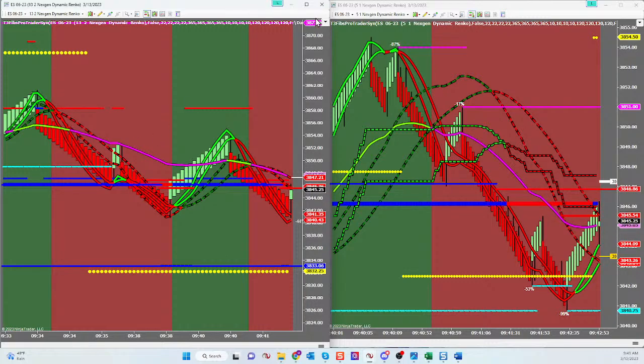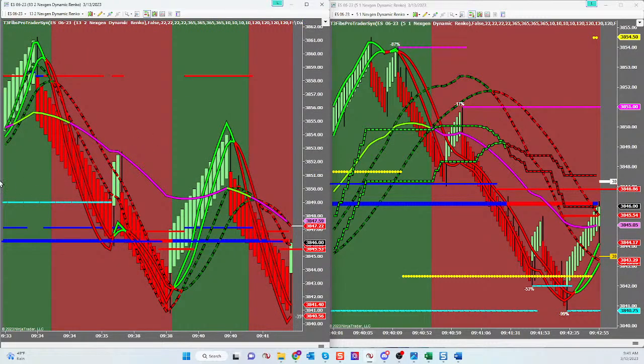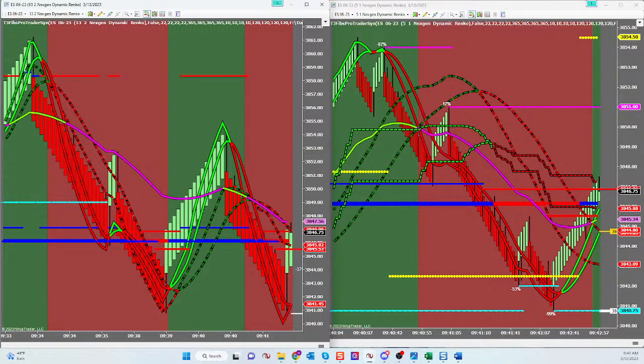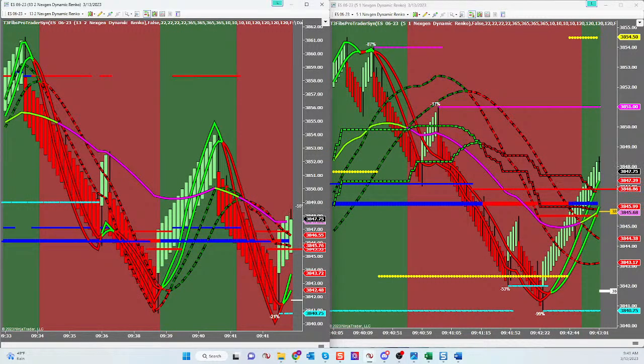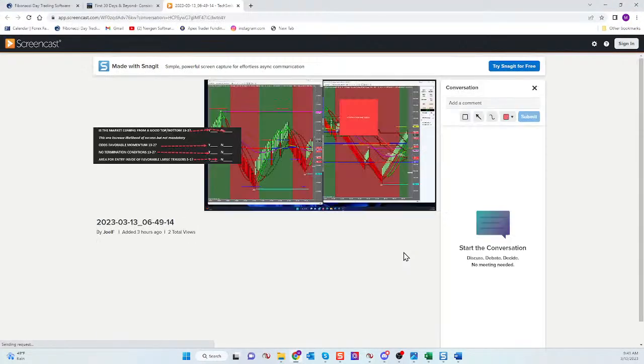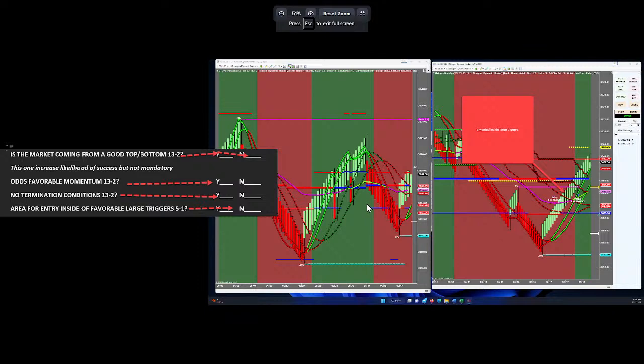Pretty cool. So guys, your ability to read your indicators is going to help you find these entries. It's all based on advantages. And then the second half is posting in class, guys. Taking your trades, showing them in the room, asking for feedback. Here's the first one from this morning. Joel, did you get my reply on this one?